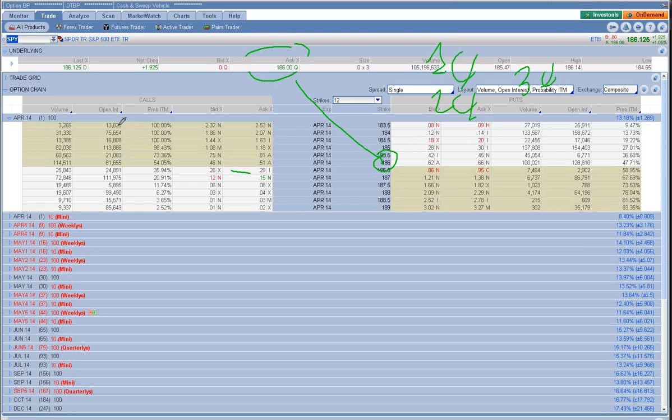Even more beautiful, look at the open interest. 113,000 contracts versus 3,000 contracts. Look at the volume, huge as well. Does that make sense, guys? So the more the volume, and the closer you are to the current price with out of the money options, the tighter your bid and ask spread. And this is key, and I'm going to show you why you can trade with about $1,000.